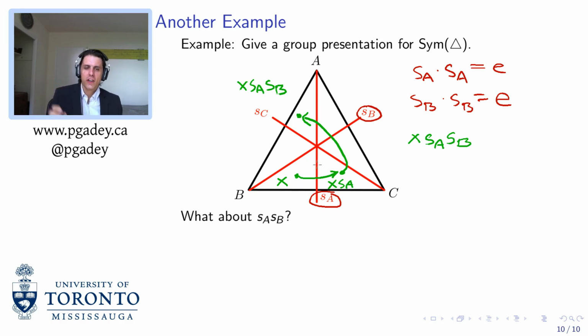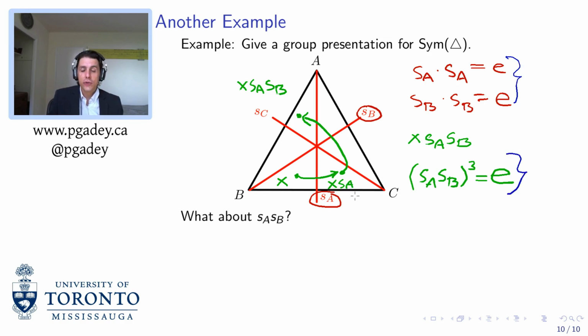This is rotating our triangle about its center, and we can ask what the order of that rotation is. The order of the rotation is how many times it takes to come full circle. And we notice that if we apply this transformation 3 times, we're going to rotate a multiple of 2 pi. So we're going to get the identity. So these 3 relationships capture all of the structure of our group.